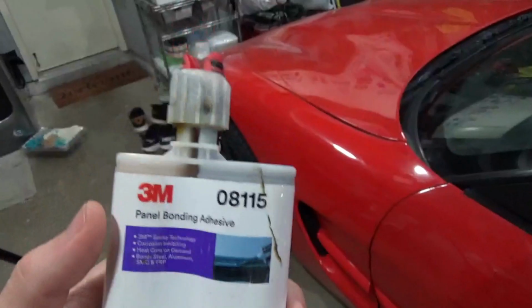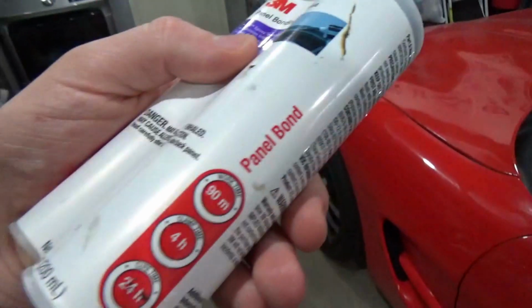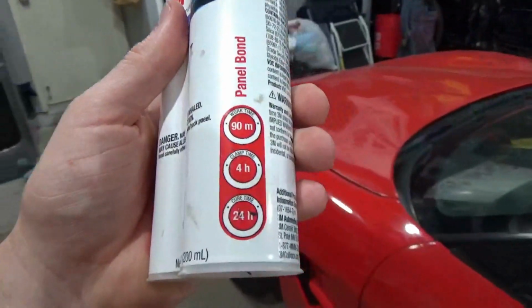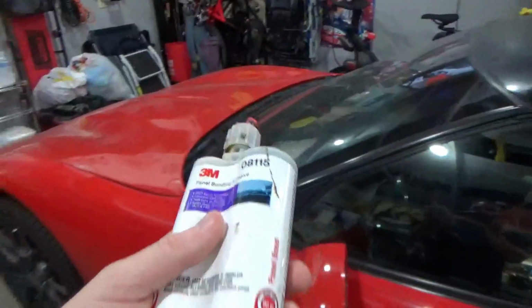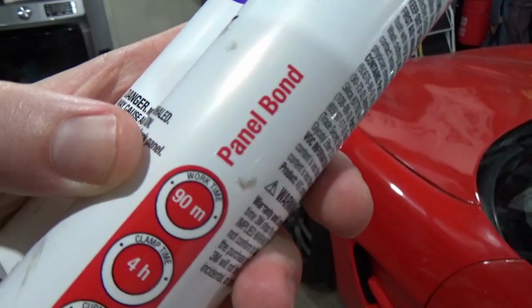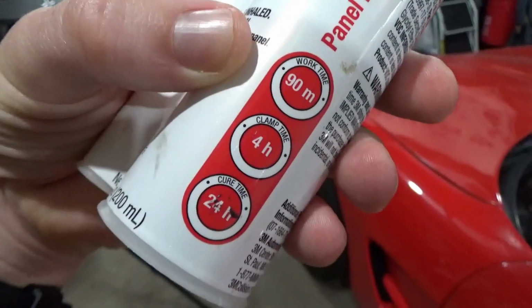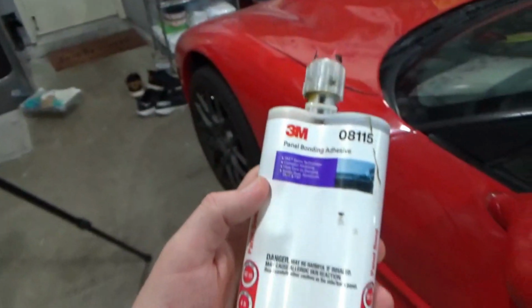So this stuff is great for structural repairs and things like that. It's really strong. The thing to note with all of these adhesives is they have different work times, clamp times, and cure times. So you have to plan accordingly based on which ones you're using and how much repair you're having to do for that given material. So this panel bond adhesive, its work time is 90 minutes, clamp time is 4 hours, cure time is 24 hours. So whenever I use this stuff, I had plenty of time to work it.